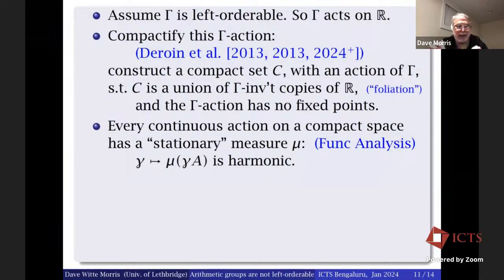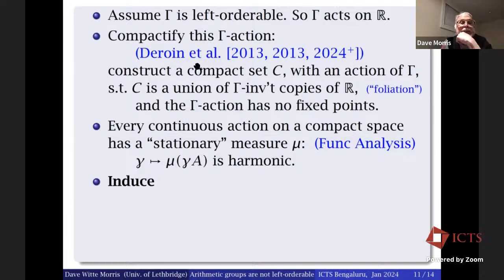It turns out, as was explained in the last talk, by functional analysis, he took a weak star compact set, took a weak limit and so on. You can always find a stationary measure. That means we have lots and lots of harmonic functions. Every measurable subset of C is going to give us a harmonic function.